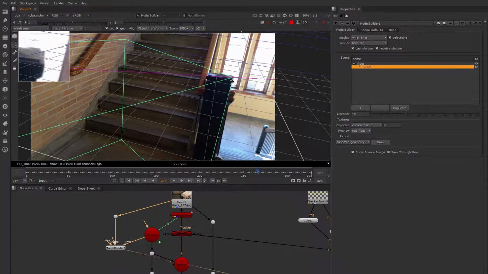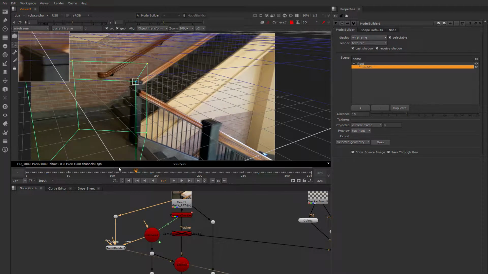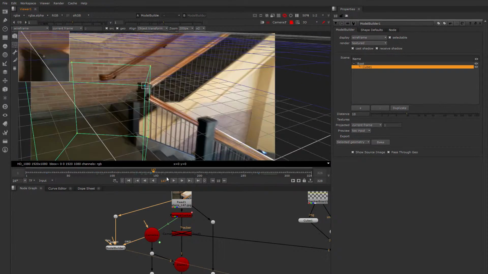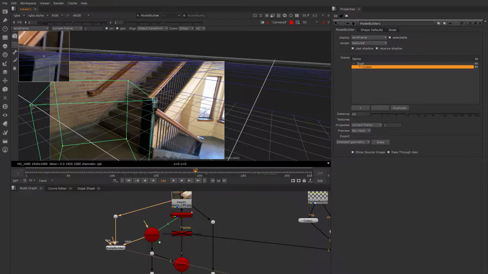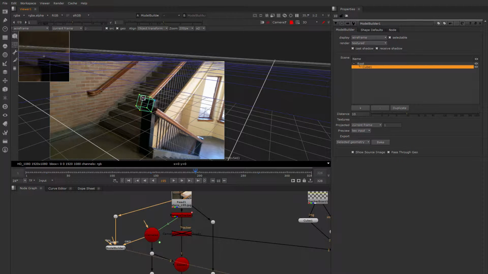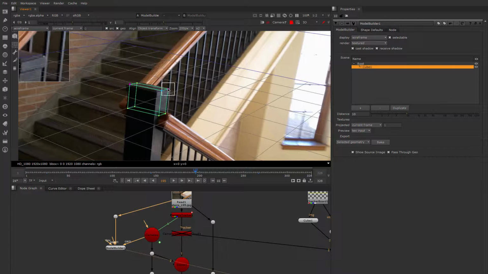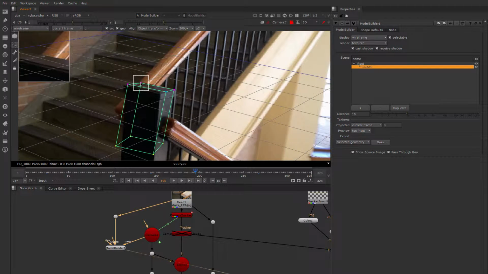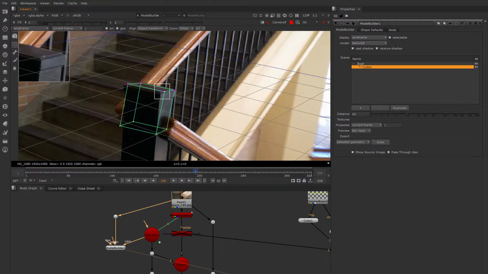So I'll do it again here. And it's doing the best it can to align it to that corner. Now, because the track is a little sloppy and we know that, it's not going to be perfect, but it's aligning pretty well through this whole section of the shot. Now I can start aligning other parts of the cube to make it line up. So I'm going to constrain that corner to that corner, and this corner to this corner. And as I keep adding these constraints, Model Builder gets a little bit smarter and smarter each time about where this model must be in 3D space, this shape.